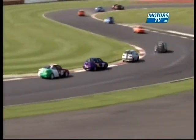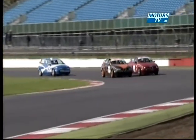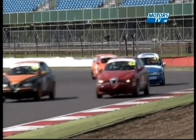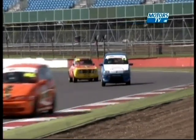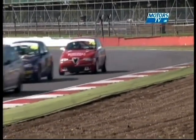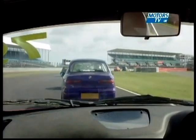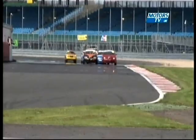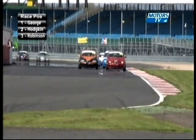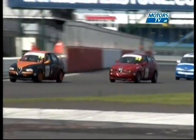Car number 80 in the mix. Andy Inman running in Class E. Italian livery car is Dave Messenger, so he's running well. There's the Alpha Juliet of Ros Shaw working her way through the field. Car number 24 at the head of the pack there is Tim Perry, who we had the onboard with earlier on, and we're on board now with David Messenger, looking at Andy Inman, who's trying to make up some progress.